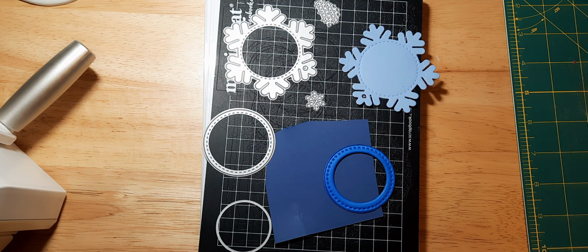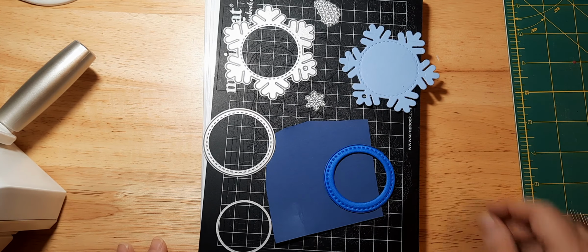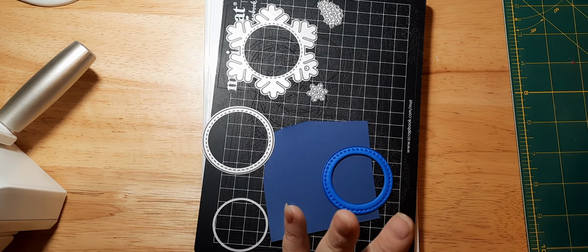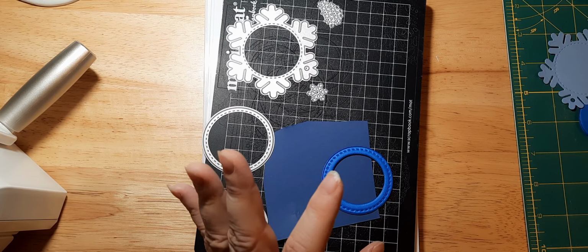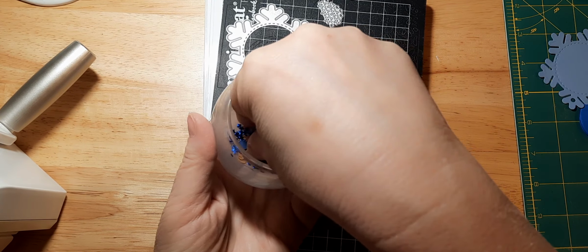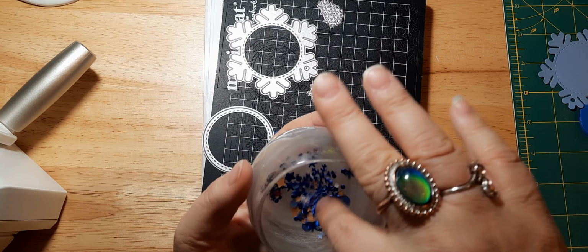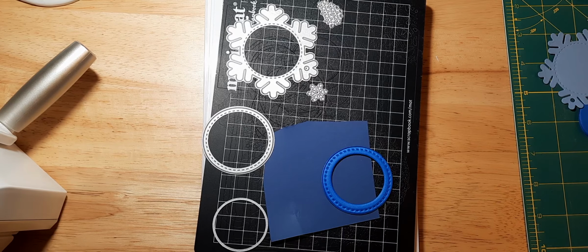And so today I went ahead and went to Michael's and bought acetate. So I already have a piece of acetate cut out, and I already cut out, just from regular cardstock, this light blue and then this dark blue. The light blue is going to be the background piece. I thought that would be good to have as a lighter background, because then I'm going to go ahead and put in these little bits and pieces. There's some from foil and some from cardstock that I'm going to put in there.